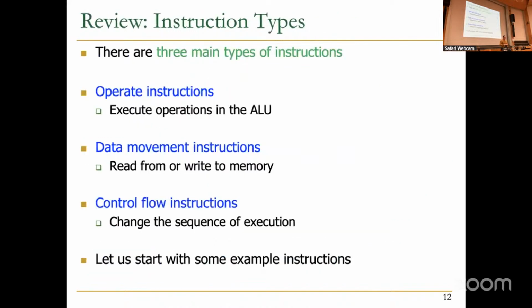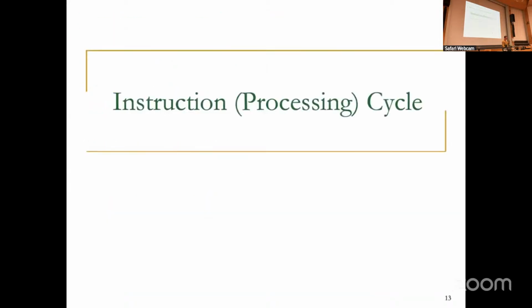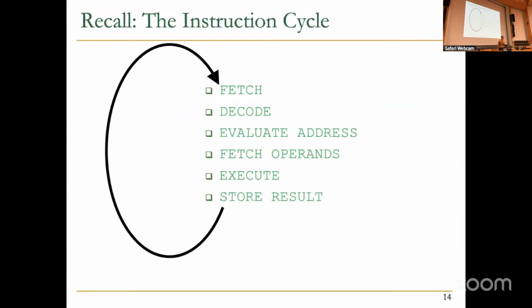And we started going through some instructions. We specifically covered an operate instruction, add instruction, for example, and a load instruction. Today, we're going to branch out, which is kind of synergistic with control flow, branching out, right? You change the control flow, change the sequence of execution. We're going to see more instructions today, basically. But again, just to remind you, instructions go through a processing cycle, multiple phases of execution: fetch, decode, evaluate address, fetch operands, execute, and store result. And you go back to the fetch to fetch the next instruction. That's the sequential execution, right? You keep doing this over and over for every instruction in the program until you get to the end.